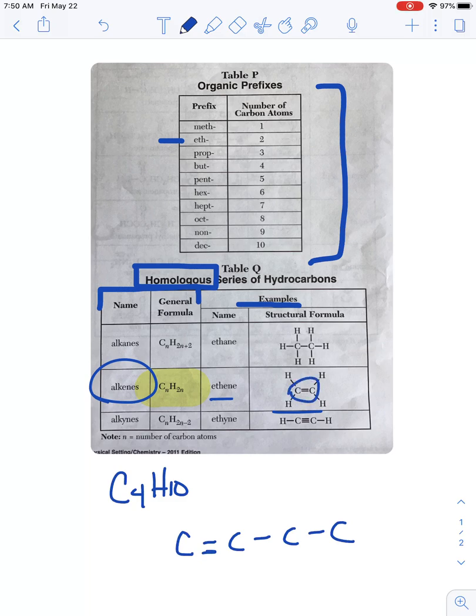So you have to be really careful when you're drawing your hydrogens, because I already have 2 bonding sites here on my first and my second carbon atom. So here I would only need 1 more hydrogen and then another hydrogen. So now I have a total of 4 bonding sites, 1, 2, 3, 4 with that double bond. On the second carbon atom, I already have 3, 1, 2, 3. So I would just need 1 more hydrogen.